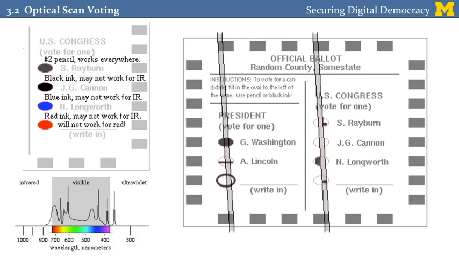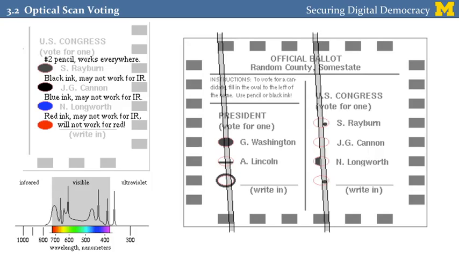Another problem is the directional alignment on the page. If the ballot's inserted into the machine slightly crooked, as you can see in this illustration, that's another case where the sensors might not be perfectly over the targets.